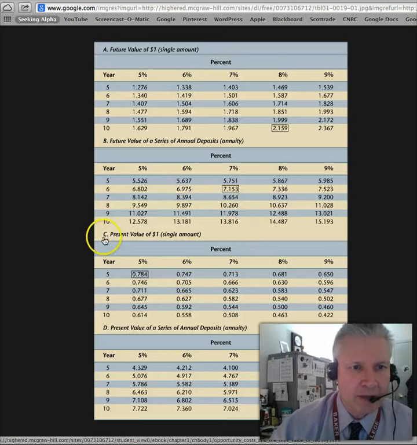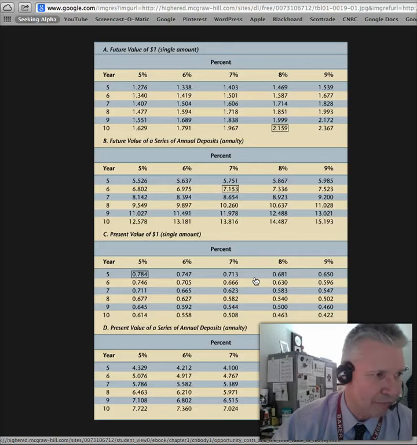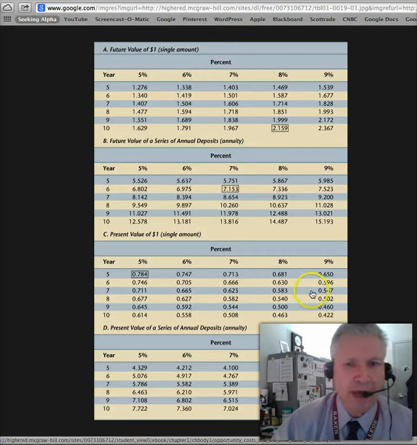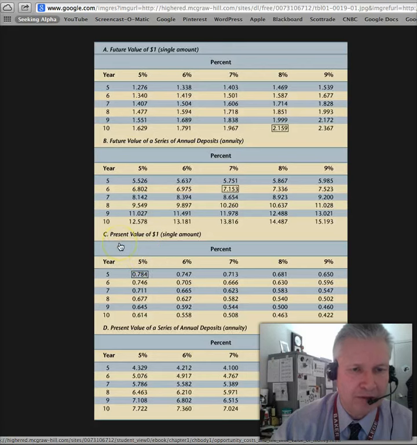Table C and table D have to do with present value. So again, in this case, what we're looking for is what's the amount of money that we're concerned with now. We need to start with now. That will grow to what we know already in the future. But in order to get to that amount, we have to use these tables down here. And basically, they work the same way.